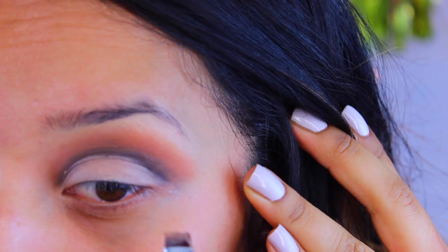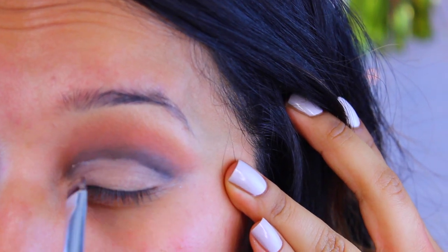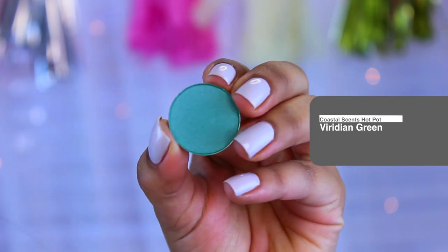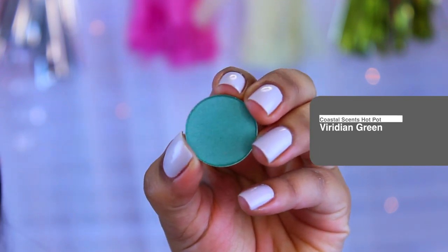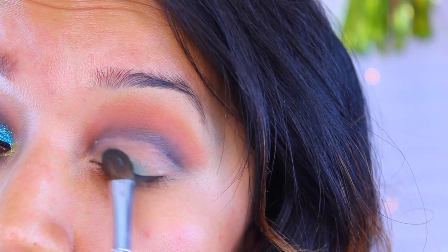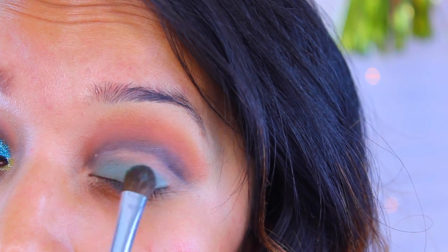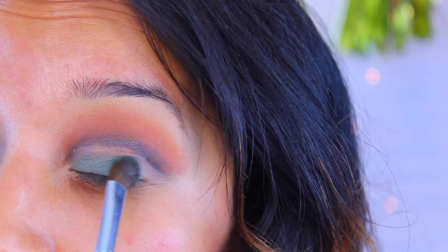Now I'm going to go in with this eyeshadow here by Coastal Scents. It's in a color Viridian Green. I believe I'm pronouncing that right. And I'm applying that with a flat brush all over the lid. It doesn't really matter what specific color you use because we are applying glitter and it's definitely going to cover everything.